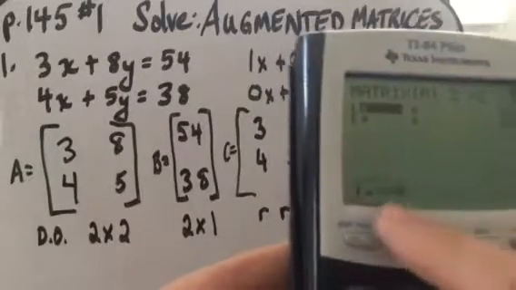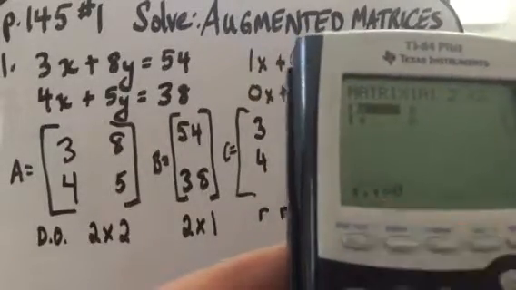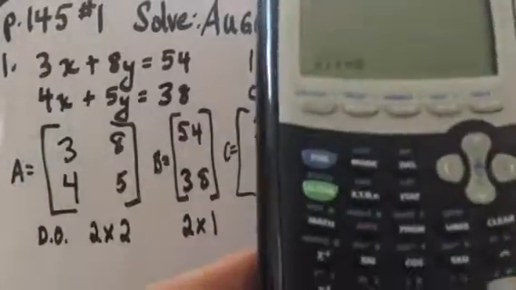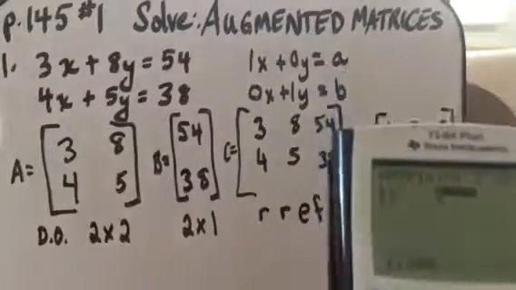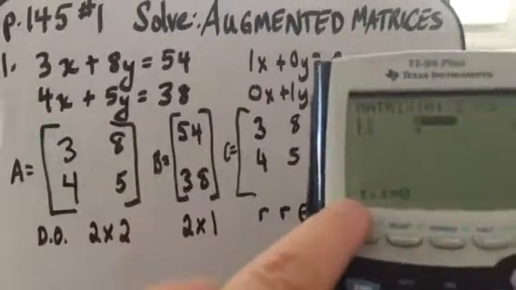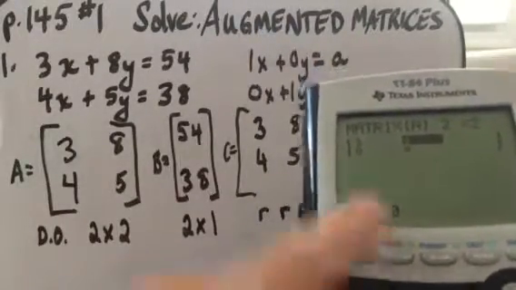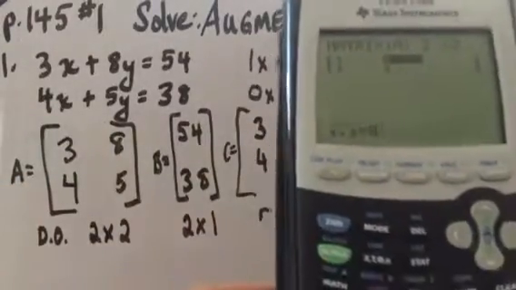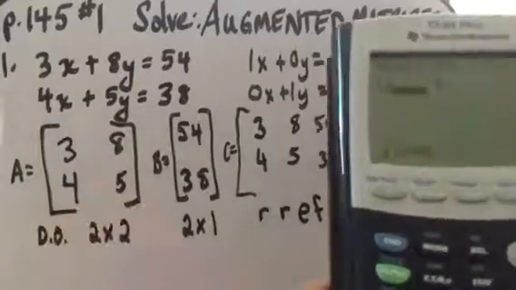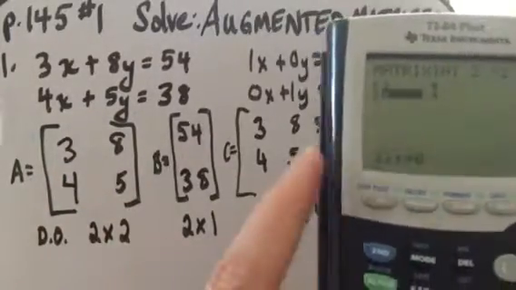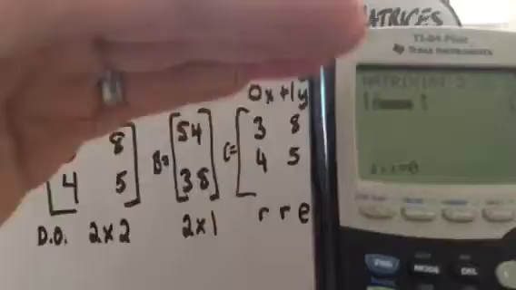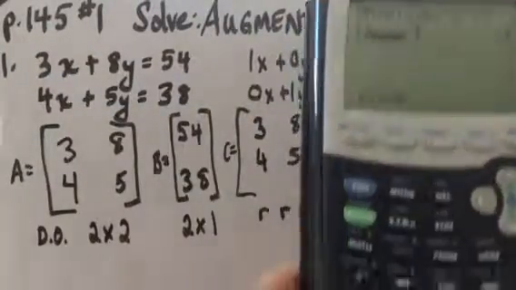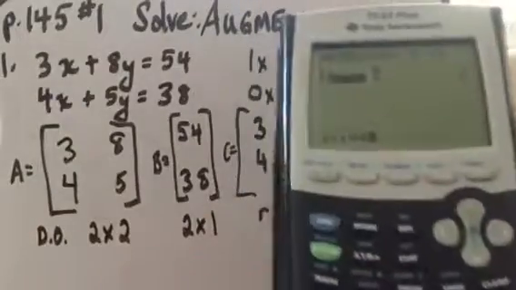Now the position of my cursor is at the 1, 1, and so that first element is a 3. So we're going to put 3 there and enter it. Then it moves over to row 1, column 2, and that is an 8. So basically we just enter what we have here as our matrix. Okay, now I'm in row 2, column 1, the first column, columns go up and down. That is a 4, enter 4.